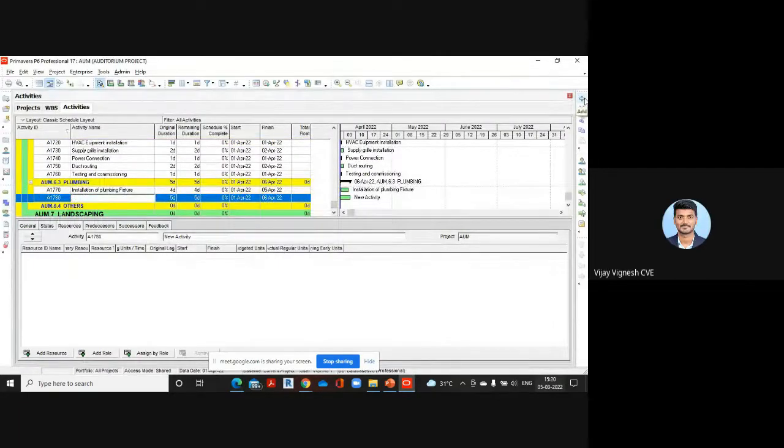Is there any connection between Revit and Primavera? Actually not. And you are handling this under the BIM topic? Yeah. If you're creating a model in Revit, you can create the plan for construction in Primavera. That's what the connection is. It's not like you can export something from Revit between Primavera and Revit.